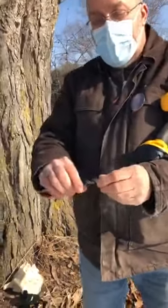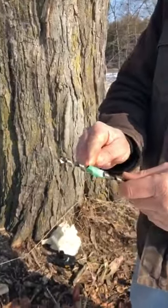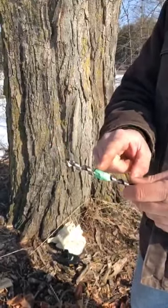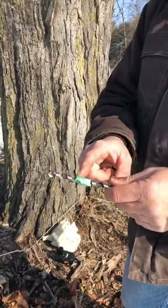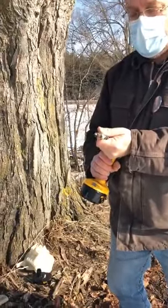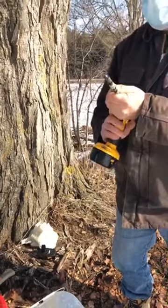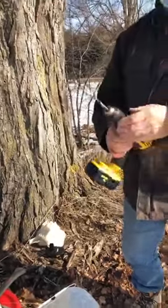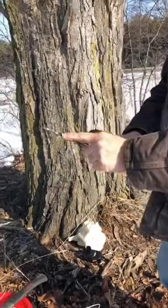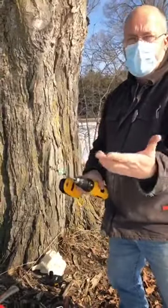What I've done is I put a little bit of tape on here. That's my marker for how deep I want to drill, and that is 1.5 inches. So I know when this tape gets to the surface of the tree, it's time for me to stop drilling. And we'll do that right now. I've also seen people use a Sharpie marker on their own drill bits, or white paint that's not going to come off. Just something to tell you when you've reached the right point. Some people put a little section of plastic tube that goes out to the end. In fact, one of the drill bits we have is like that. It has a little section of plastic tube, so it acts as a stop, if you will.